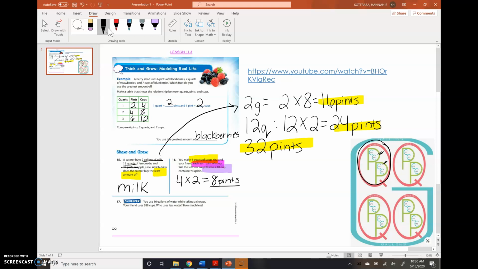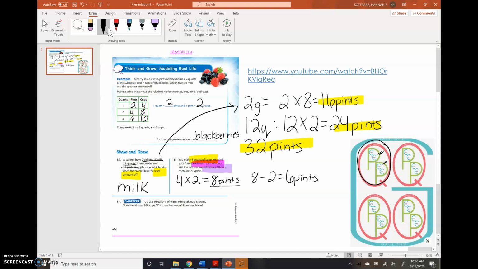But then you have 1 pint and your friend has another pint. So you're going to take your 8 pints and you're going to subtract 2 pints of soup, that's what you guys ate. And that would mean that you have 6 pints of soup left. Okay? And they decided, let's make this even trickier. Instead of saying your container can fit pints, it's saying cups. So you have to do some more converting.